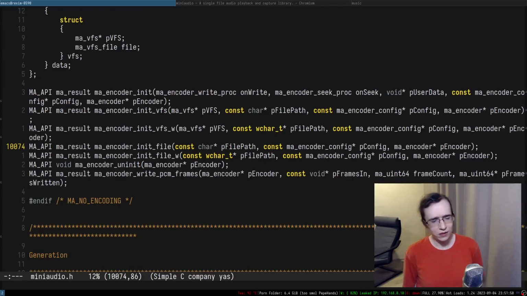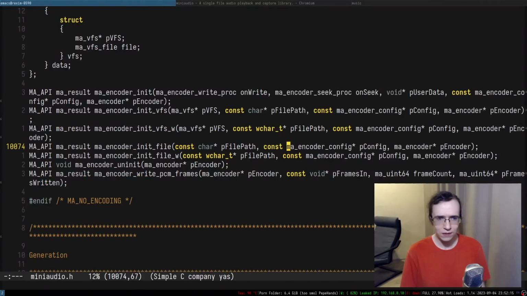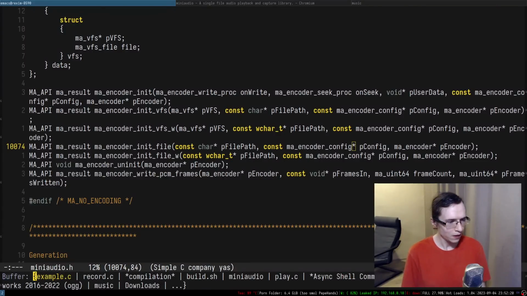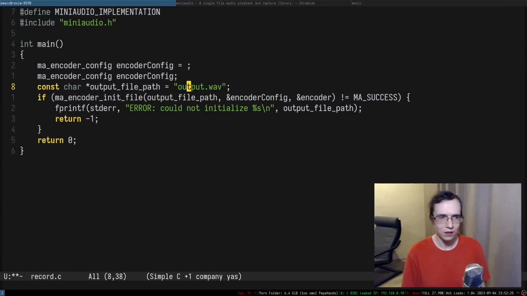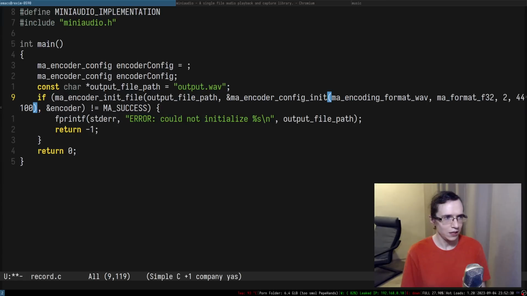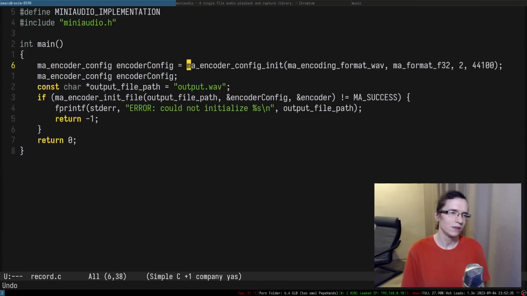It's kind of interesting. Why do we pass configuration by a pointer? This is just a structure, and it's immutable, so that means we do not plan to modify it. Is it some sort of big structure? It's actually a really small structure. If we just passed it by value, we could have simply inlined the whole thing in here. The only reason we have this intermediate variable is because we pass it by a pointer, so we cannot just do it like that. But it doesn't look good anyway, so I guess it's fine.